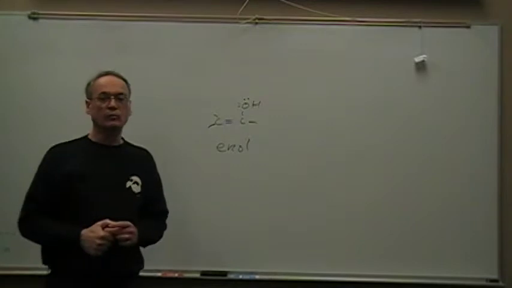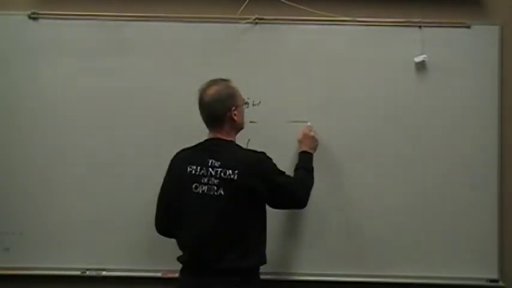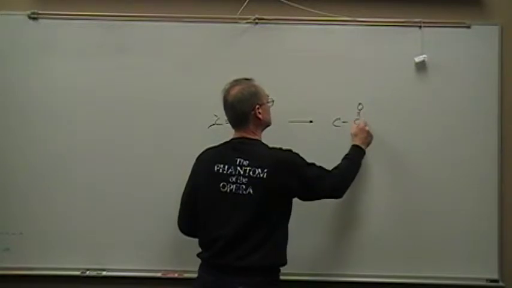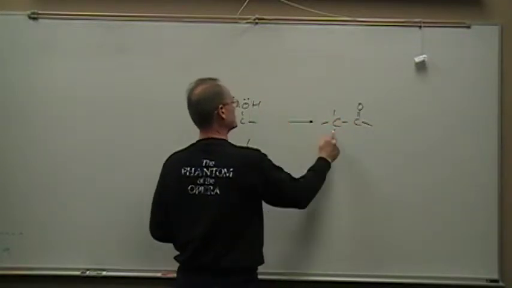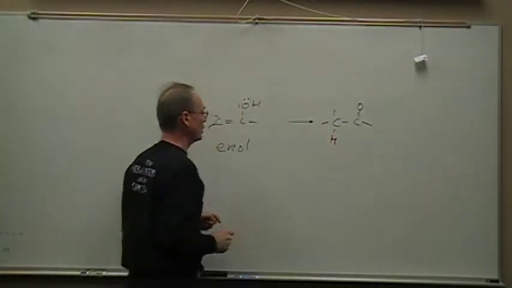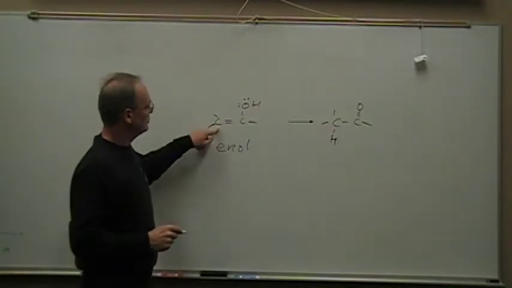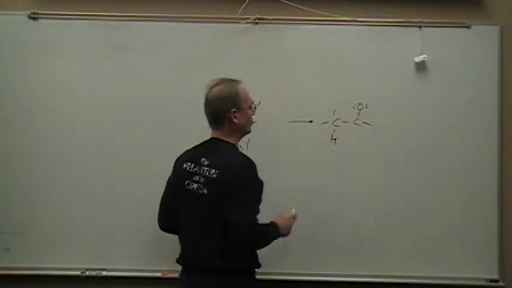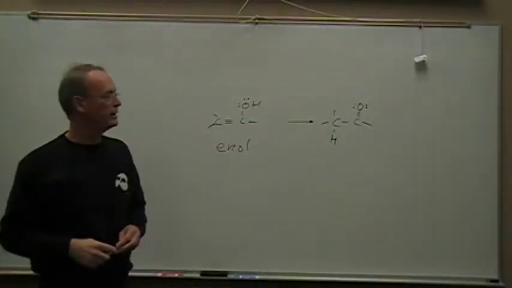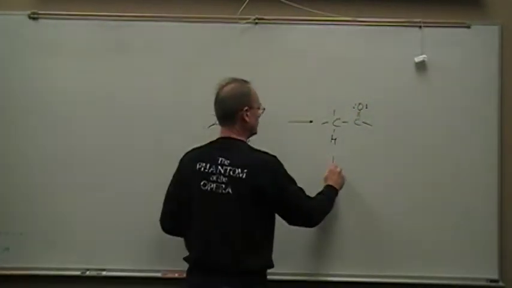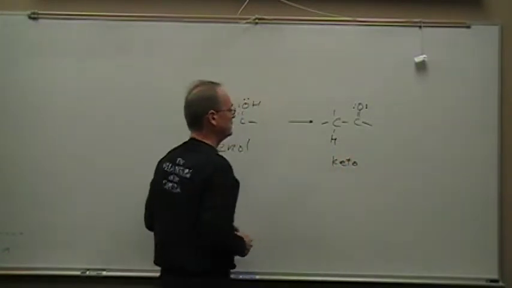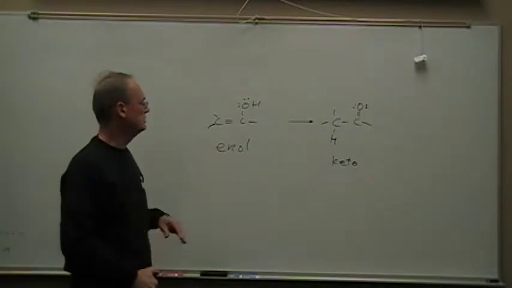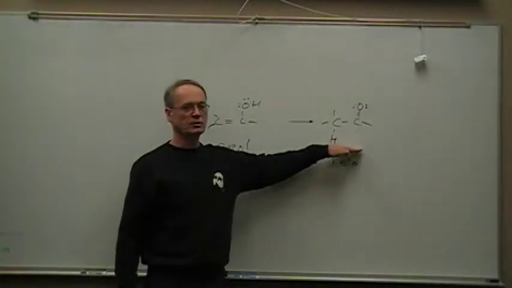They rearrange to the so-called keto form, in which the hydrogen from the oxygen moves to the carbon, 3 atoms removed, and the double bond shifts to form a ketone, or in some cases an aldehyde. So this is the so-called keto form. Now be aware, these are not resonance structures. This is an actual chemical reaction in which an enol converts to a keto form.